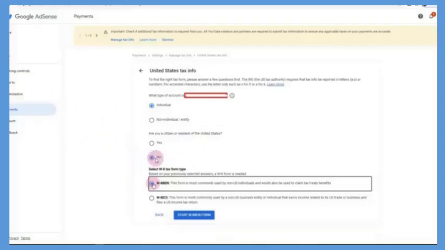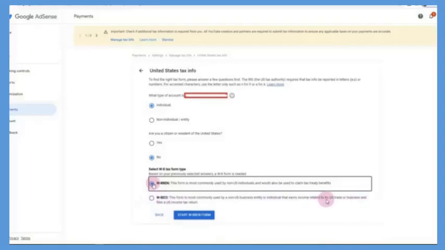So say no. And then below, it will give you an option of what kind of tax form you have to fill up. And we have to click the top one because this is the best for non-US individuals, especially if you want to claim the tax. And below is for business people.